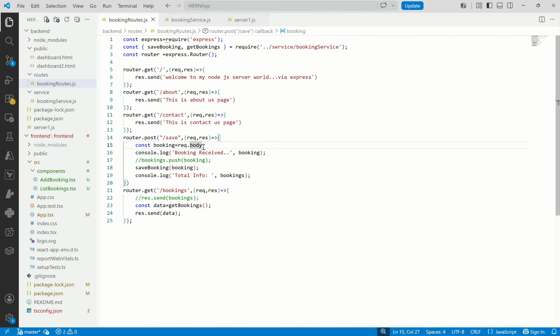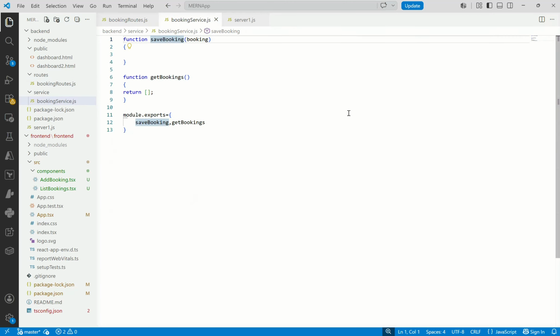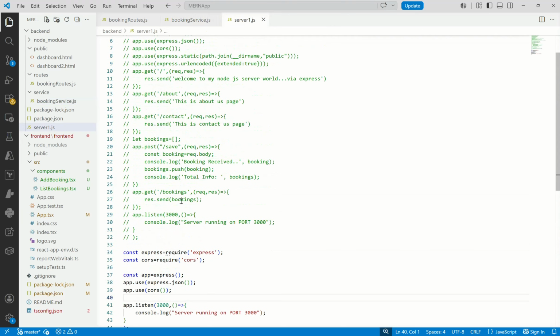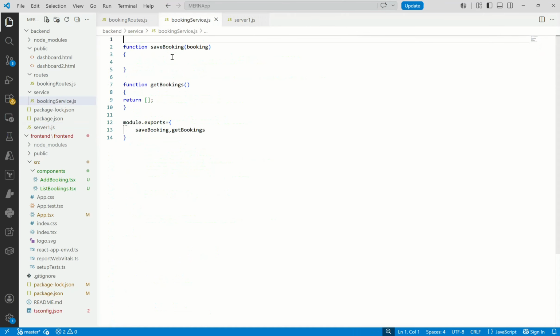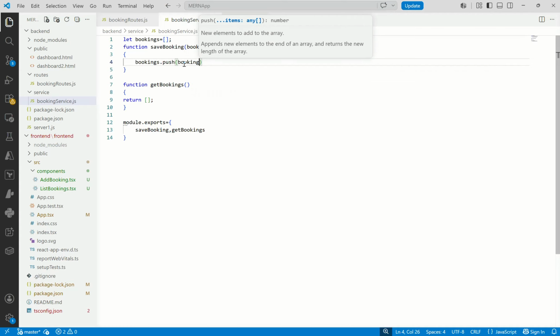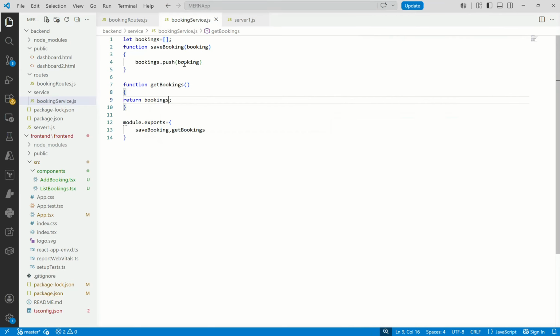Now we can try one thing, let's put it in the service. Let's declare that object that we had in the server. Remember I deleted this one. Let me place it here in booking service, right? And I want to add this bookings.push and my booking object, fine. And I can simply say over here return bookings. That's it. Now let me try to figure out whether it is working or not, right?